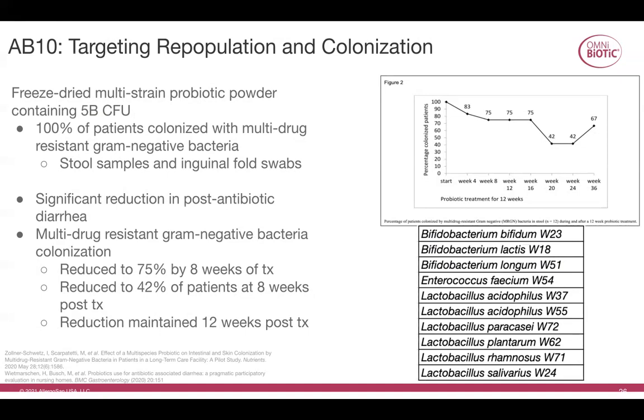And you can see on this chart that by week 20, the 100% of patients colonized dropped to 42% of patients colonized. And that held through week 24. At week 36, there was a little bit of a pop back up, but even at that, it only popped to 67%, which is still statistically significant below 100% of patients. The only thing that was done was this probiotic. They did not do any dietary or lifestyle or hygiene interventions.